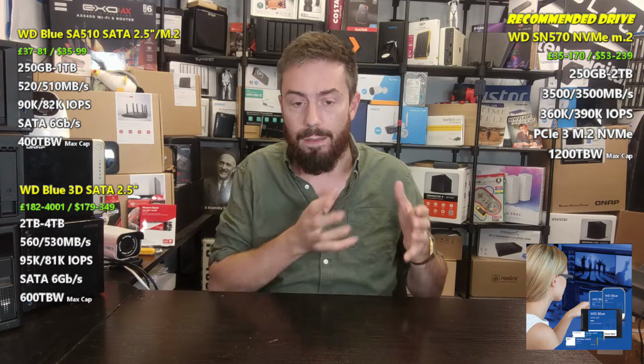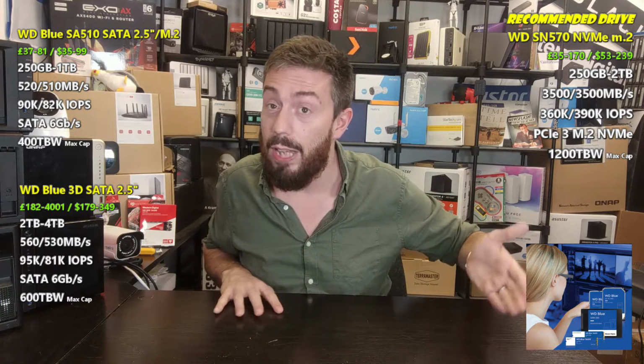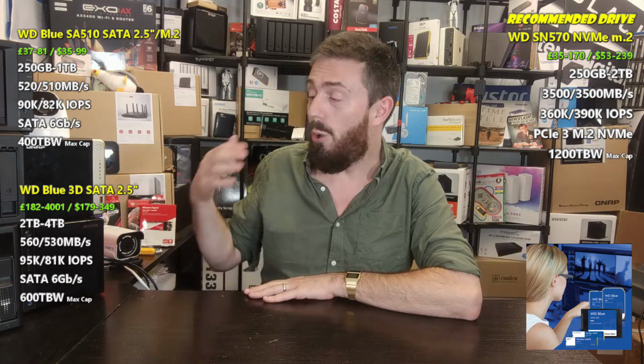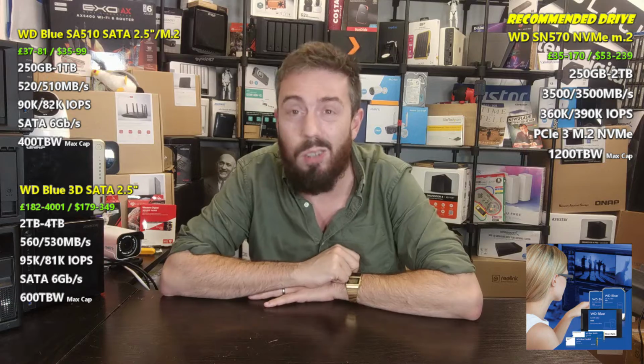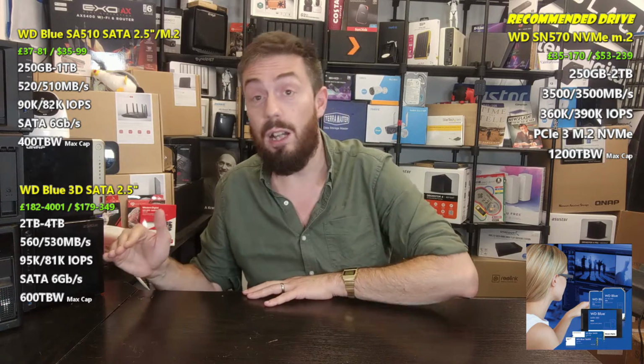But again, that SSD is for everyday PC users that happen to have an M2 NVMe slot. Most home domestic users, or people who pop it inside a laptop or even a small little case, are not going to want NVMe. They can't even get NVMe. They're going to stick to SATA.